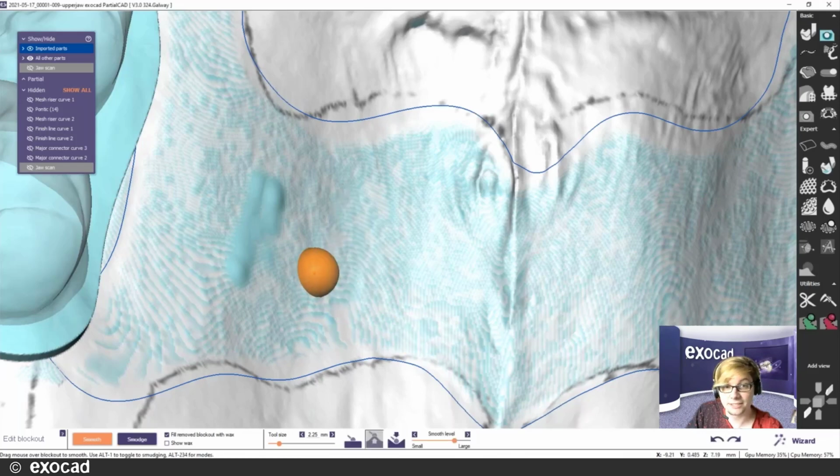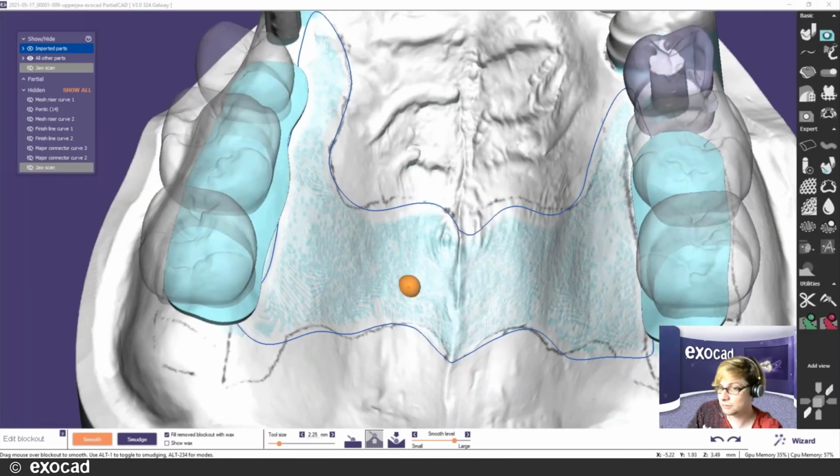Just as a reminder, this is really an expert function. So if you're not sure about your dynamic relief, just don't touch it. If you have any experience with the creation of your partial frameworks with your production method, obviously you can go in there and change whatever you want to see if you get a better outcome in the end.